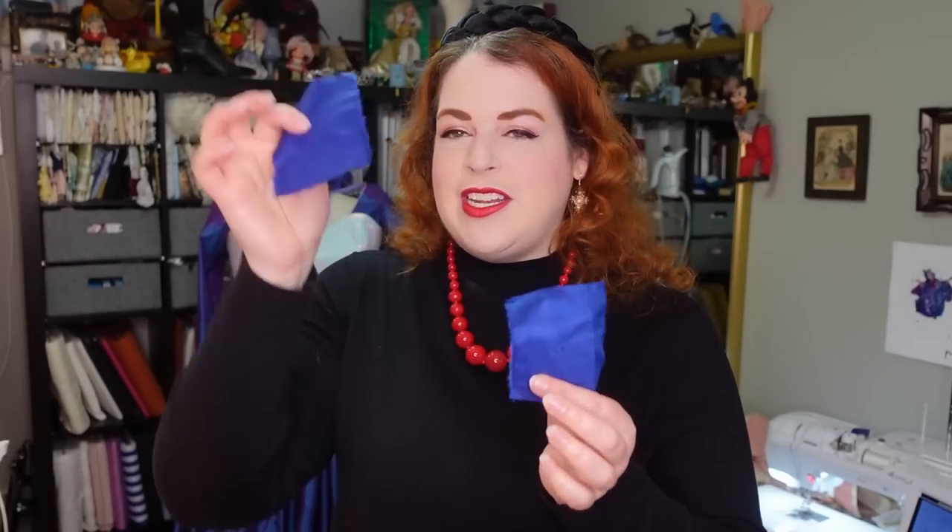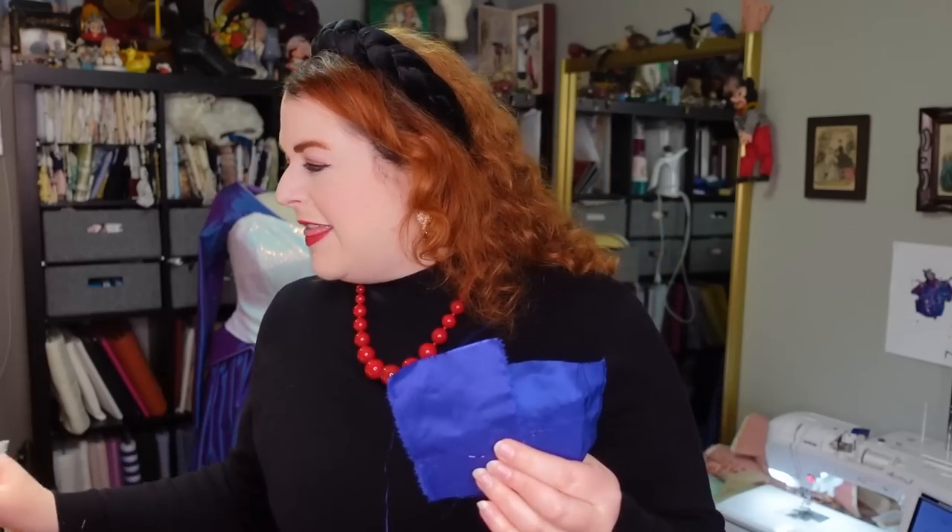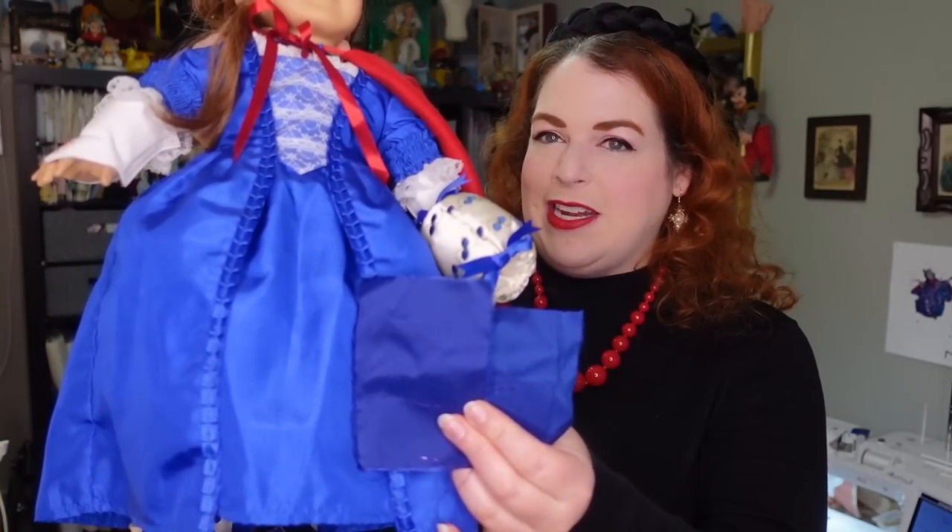Basically, over a year and a half ago I tried to buy it from Silk Baron and it wound up coming in two different pieces that were two different dye lots, so that did not work and went back to them. Then Renaissance Fabrics ran out of it for a while. They got more of their blue sapphire silk back in stock, but the swatches of the previous version and the current version of the blue sapphire just do not match.